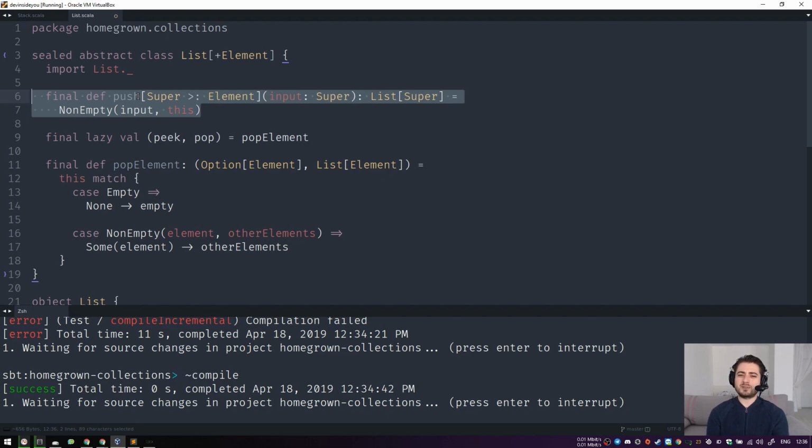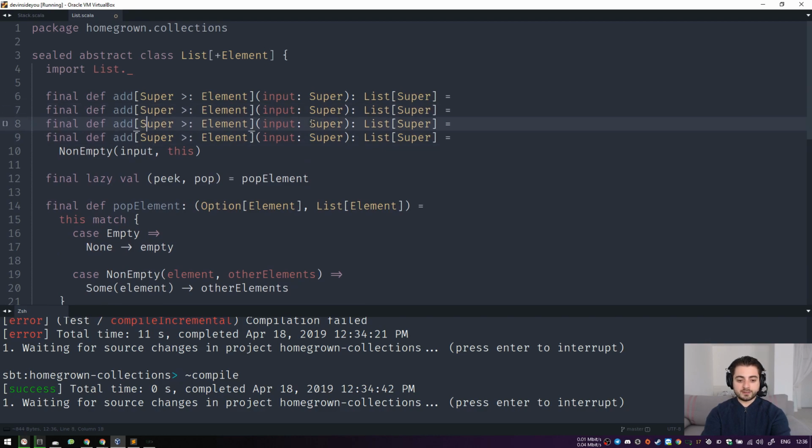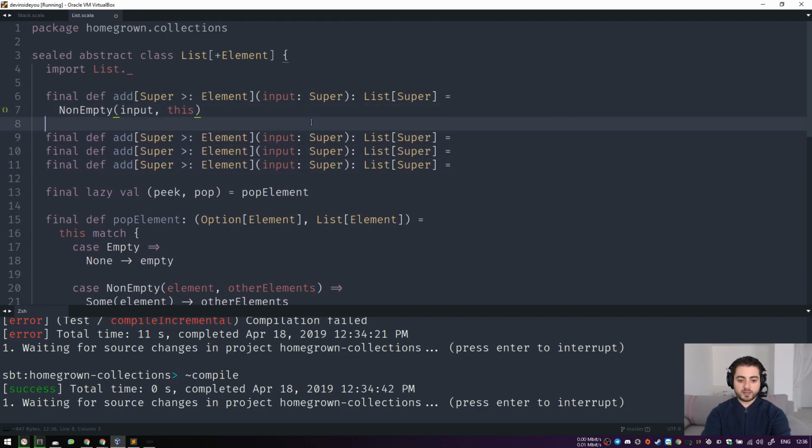So we're going to have sort of a combination of lists and stacks, right? They're literally exactly the same, just the functions are called slightly differently. Okay, so what we're going to have is a function called add. This is going to be our main function. And what I'm going to do is duplicate it 4 times, and I'm going to move this one up there.